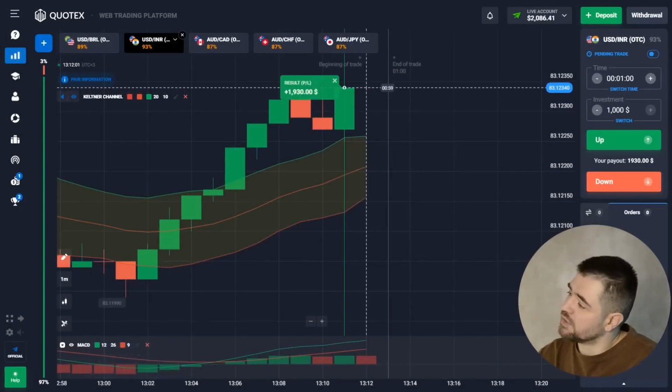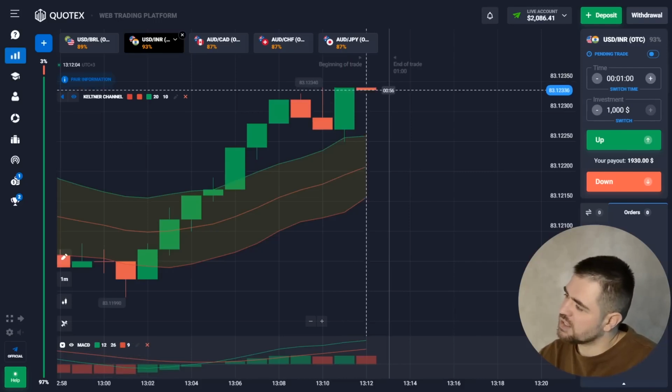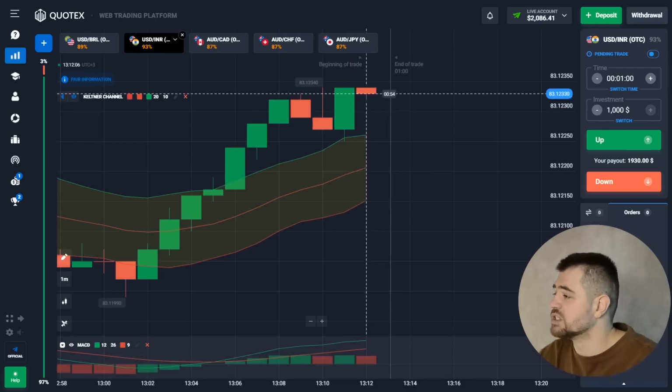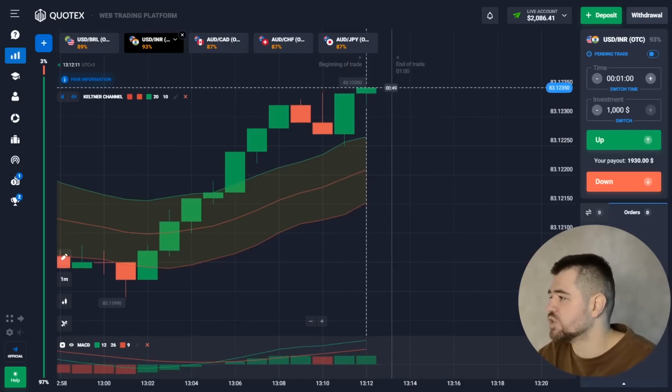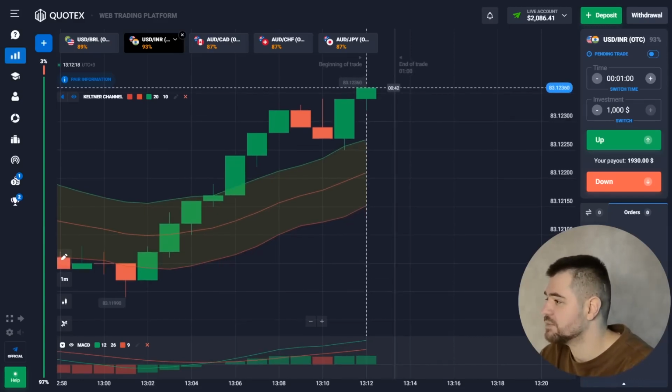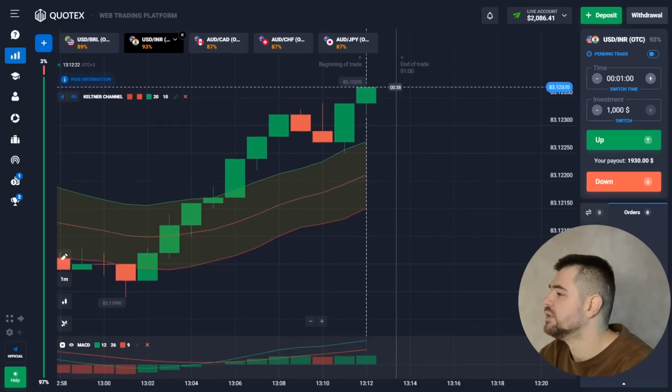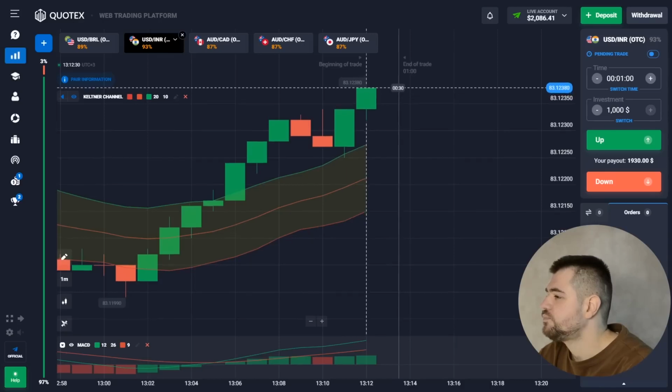But then in general, here we are, and it's profit. But in general, where is this going? Is it gonna break through this major resistance line? Is it gonna go ahead and create new maximums? What's gonna happen with this asset here? Because right now it looks like it's creating new maximums. It's breaking through the major resistance level. Looks great. We're now able to make a $2,000 option.